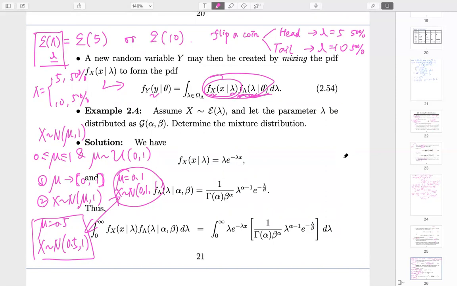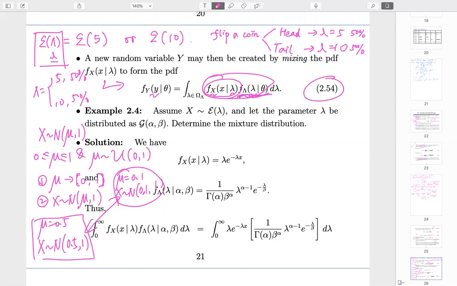Then you try another random sampling. You get lambda to be 2. This time your y is exponential 2. Of course, the probability of getting 1 or 2 may be different. Then you need to discuss in the end what kind of random variable you have, because it is a random variable. It's not taking any fixed value. So you need to discuss in the end what is the distribution of this new type of sampling. That's what we do.